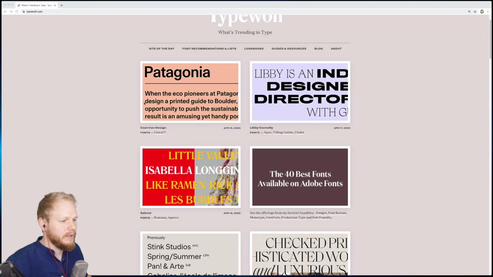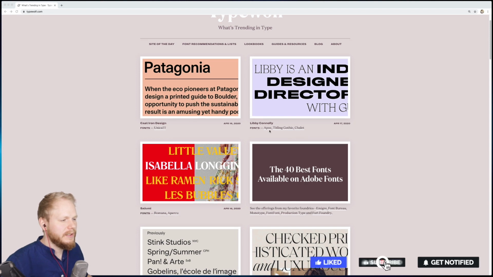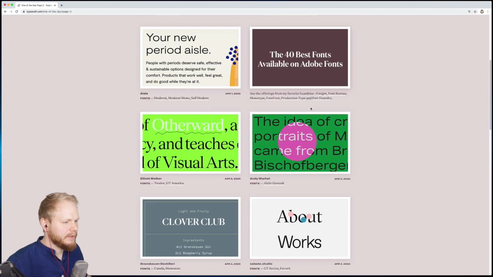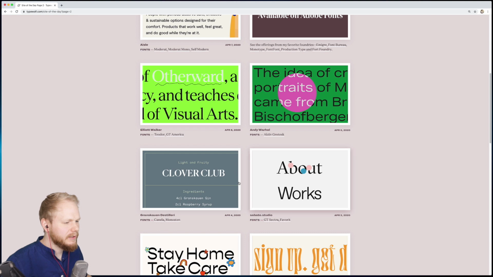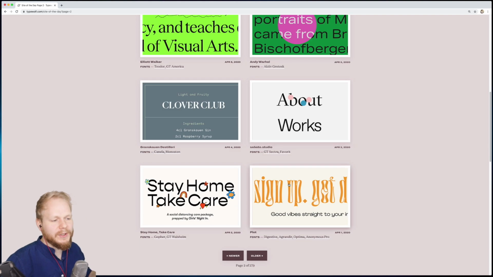So for example, these cases like Patagonia Design and Libby Conley, as you can see just a few here, and you can see immediately what fonts they used and how they used them. There are quite a few case studies on this site of different usage, and it's all for you to get inspired. But how I use it personally and how I try to match the different fonts is I'm just picking the specific typeface, like a tag. As you can see, it all has tags.